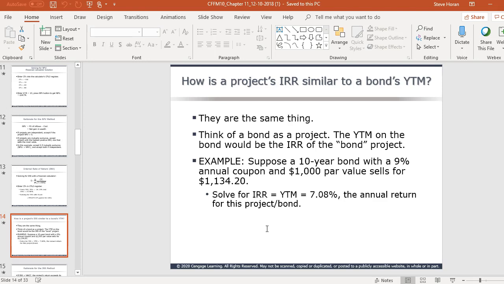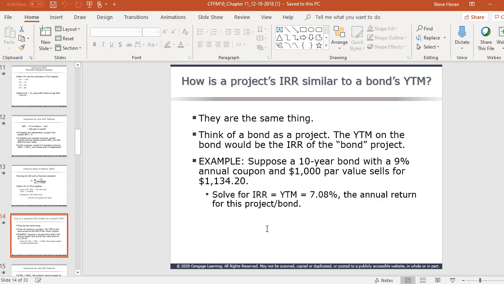Because think of a bond as a project, right? If I buy a bond, I'm an investor in a bond, what I receive back are a whole series of cash flows, right? I spend money at time 0, money goes out the door. I receive regular coupon interest payments every 6 months. And then I receive the principal from the bond back when the bond matures. It's very similar to a project, right? I invest in a project. I spend money today. I get a future of positive cash flows that end at some point in time. So it's the same calculation.